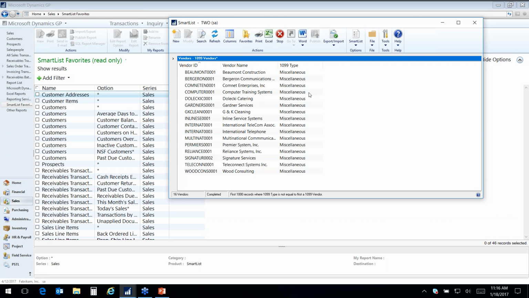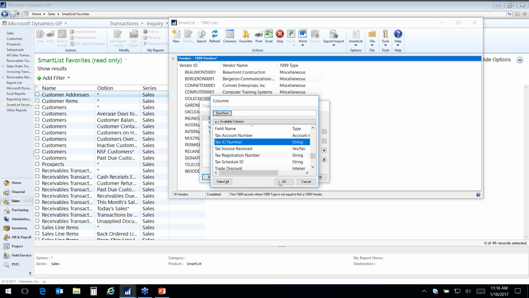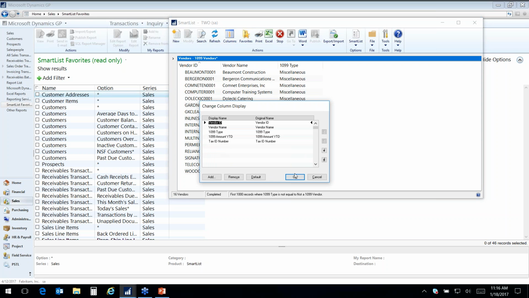And so if I go up under columns and I'm going to add, and we'll say the 1099 year to date, and then I also want to bring in their tax ID number to see if that field might be blank. Because if I don't have their tax ID number and I'm preparing to print my 1099 forms, I'm going to have to stop and put the process on hold. And so this might be kind of important, so I'll stick that right up here. I don't care about the vendor ID. I know them by name. And so we'll just bring that right down there by vendor name.